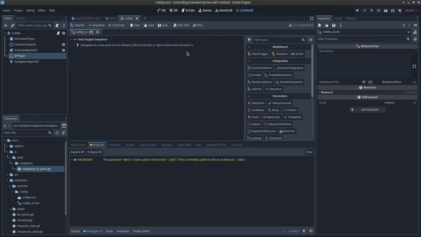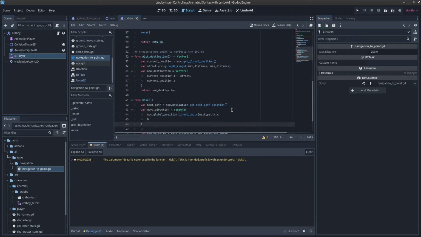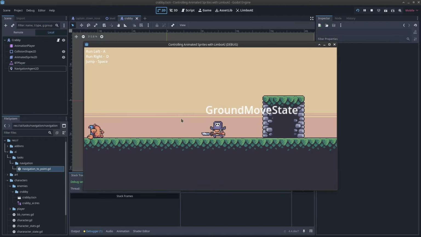Let's go into the behavior tree for the AI and jump in here. So in our move, we're definitely getting the next path position. But when we get the direction to the move direction, we only actually want it to be the .x that gets passed along here because this is movement for a ground character. So we're going to say here Vector2, and this is going to be the direction to .x, and the y is just 0. So a character cannot fly. It's just going to move along the ground. Okay, so if we hit play, we may see that our character gets stuck on walls like this if he ever comes all the way over here, because now we're only saying that the character can move to the right, even if technically the navigation agent would be able to navigate over to this using the A-star algorithm.